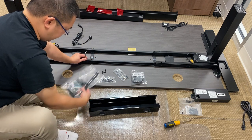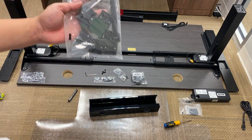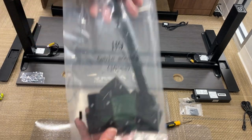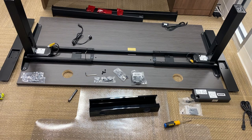Oh, wait, these are also cable mounts that came with it. We're not going to use this, so I'm just going to take this away. There are cable mounts and also some zip ties right there, and cable mounts. I'm going to put this aside because we're not going to use them. Get them out of our way real quick.